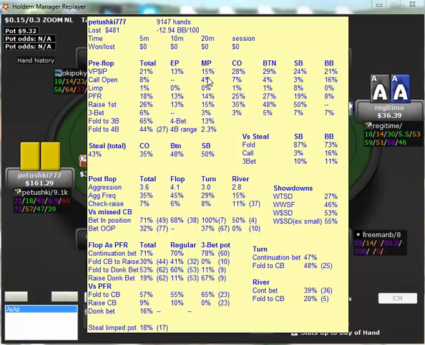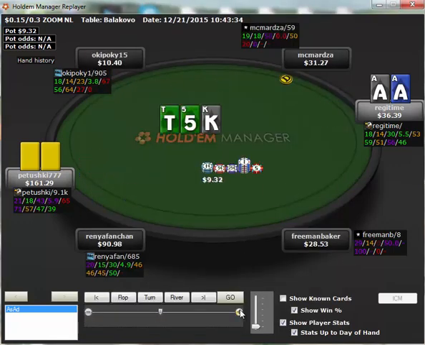His call of an open in middle position is only 4%, so I don't necessarily think he has all the small pairs in his range here. I think maybe 2 through 6s he doesn't call, maybe even 2 through 7s, who knows. I think he has ace king, ace queen suited, pocket jacks, maybe pocket queens, that type of thing. I think it's going to be very high card orientated. I think that's how his range is going to look. Not necessarily small pairs. I think it's going to be maybe 9s through queens, and then some high Broadway cards. Could be wrong, but that's how I feel it looks.